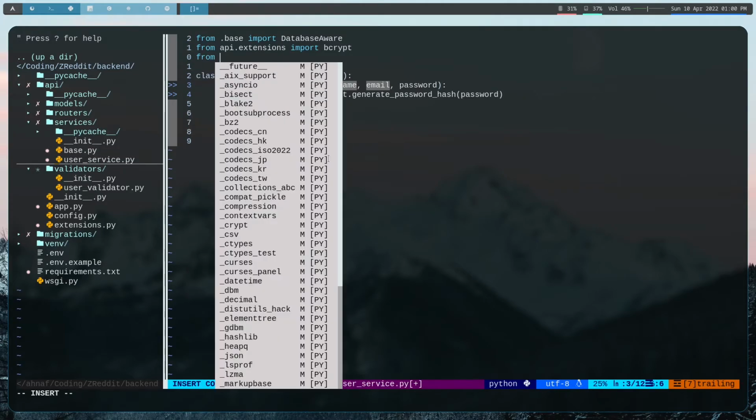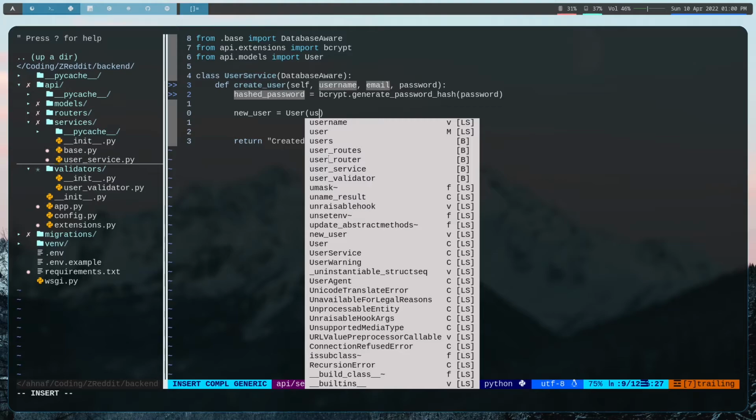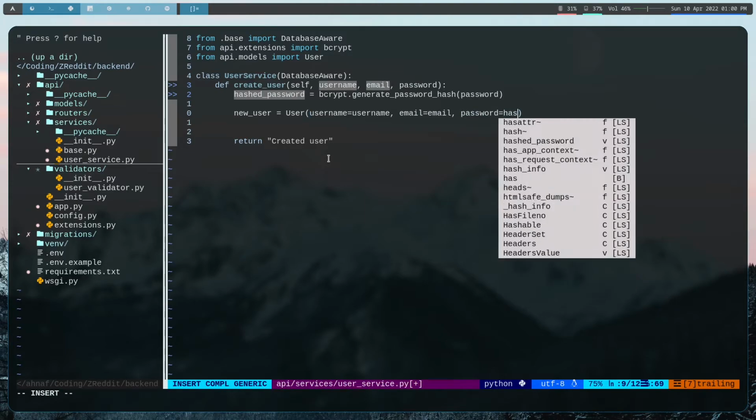So from API.models import User, we're going to do User. Name would be username, email, password would be hashed password.